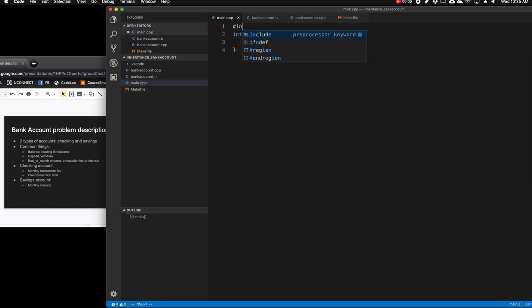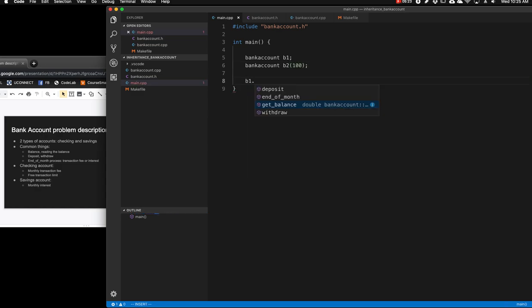In the main program, let's include BankAccount.h, and now we are ready to create the bank account objects B1 and B2 with the initial balance.